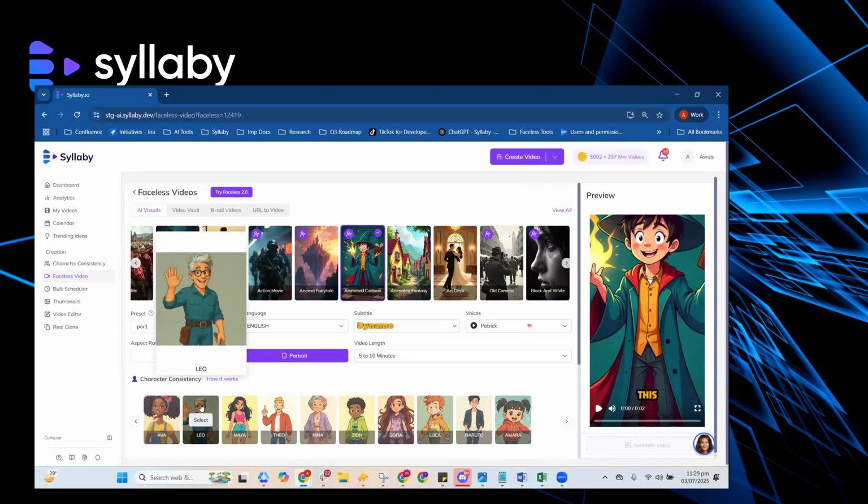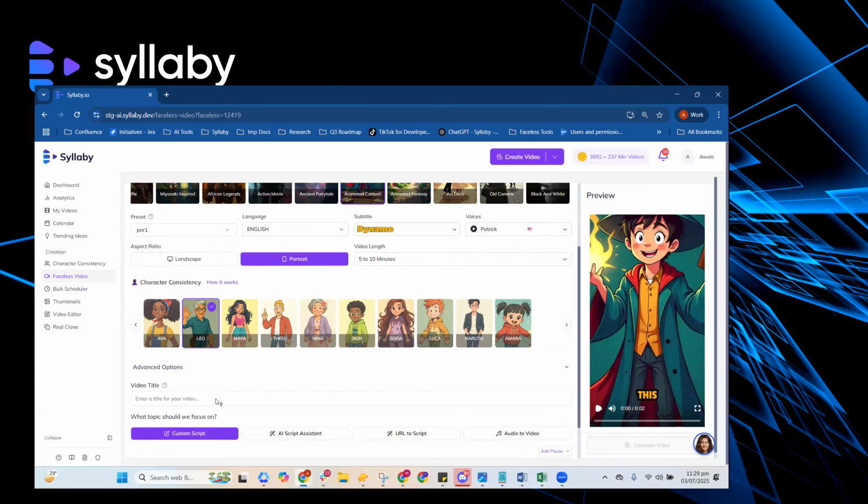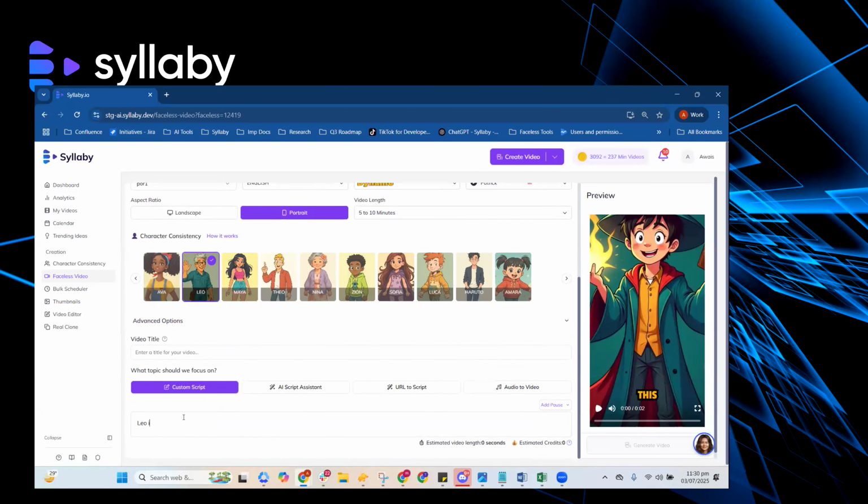So it'll be much easier for the model to generate a video. For example, if I want to go with this character, Leo, I'm going to go with the custom script. Leo is a mechanic, works 5 days a week, and then he goes to play golf on weekends and hangs out with friends.